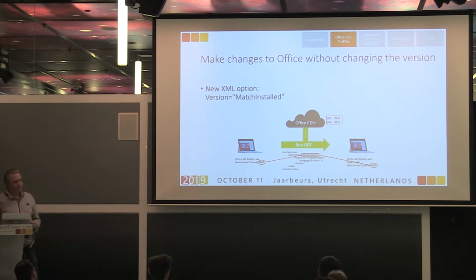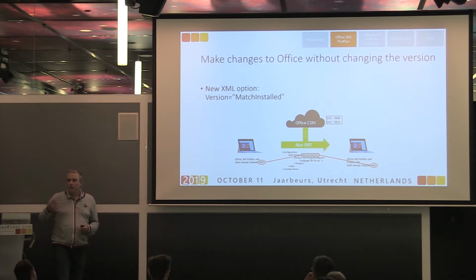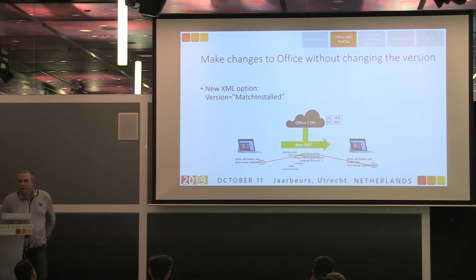If you use version is match installed, then it will check which version is installed. If it's the same version, it will only add, for instance, your language pack, or Excel if you forgot to select that initially. So make sure to have a look at this, otherwise you end up with a lot of unhappy users temporarily losing access to Office.